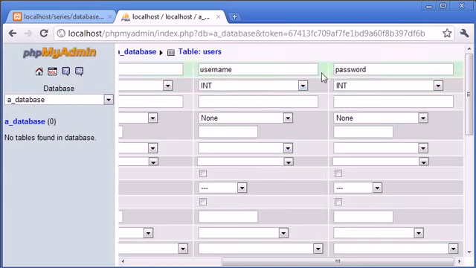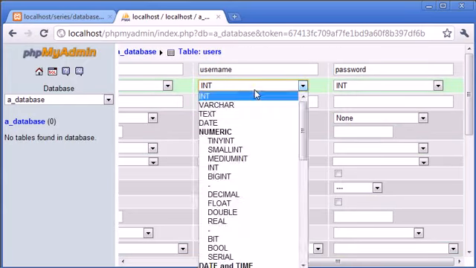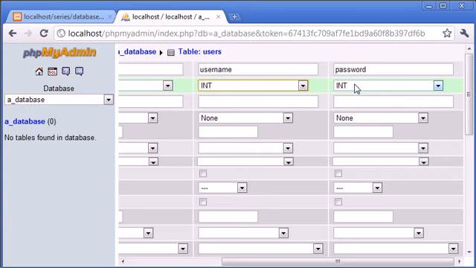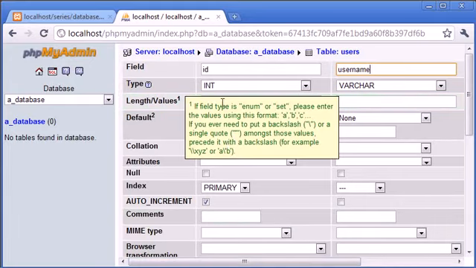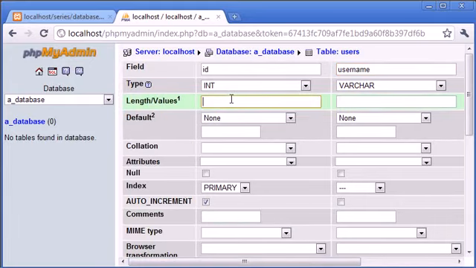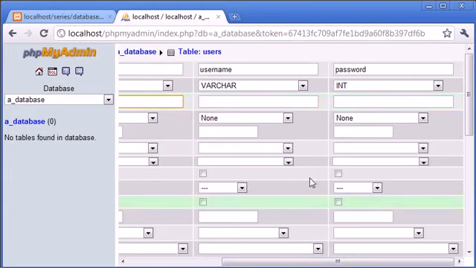So let's come along to username and password. Now obviously we don't want to store a username or a password as just int, but what we do want is varchar. Varchar stands for variable character. What we can do here is we must specify a length, whereas in here we didn't. So a username would typically be, say, no more than 30 characters, so we can specify this as 30.